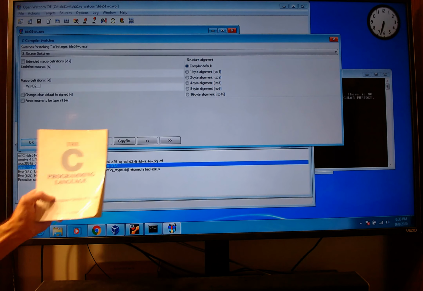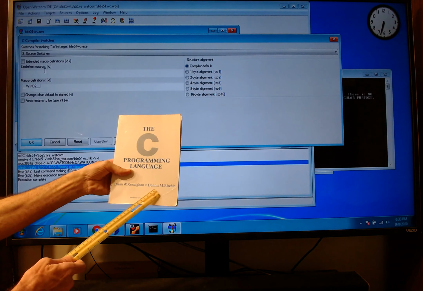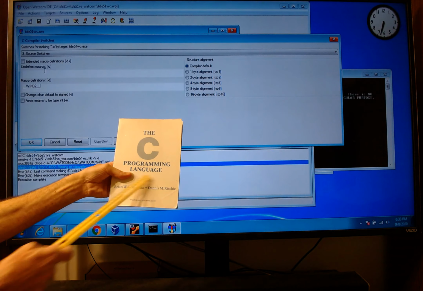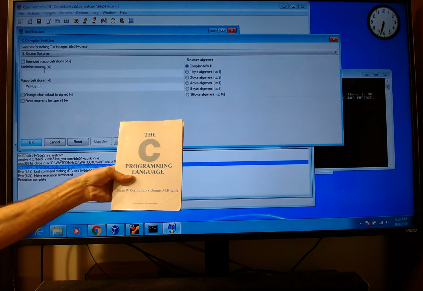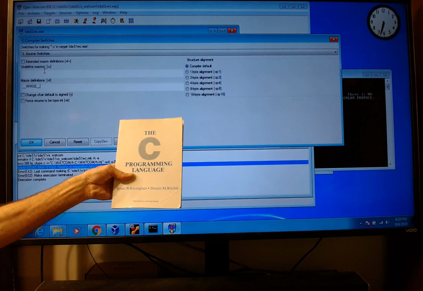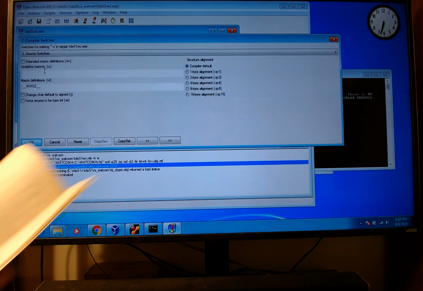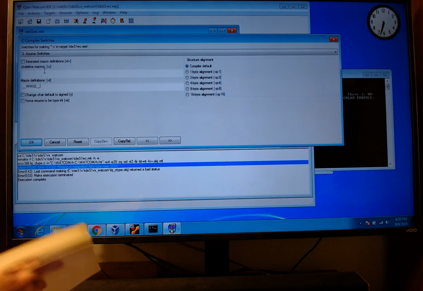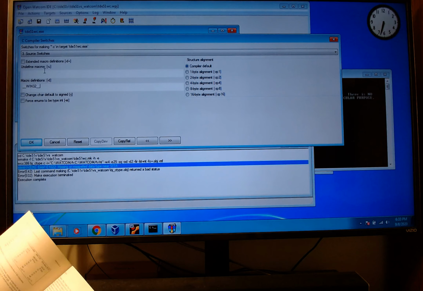Now I learned C in the mid-1980s, and Dennis Ritchie, he was one of the authors of the C language, he wrote the book, and it was published in 1978. So I learned it from one of the authors of the C language. Now on page 183 of The C Programming Language, he says a character or short integer may be used whenever an integer may be used.